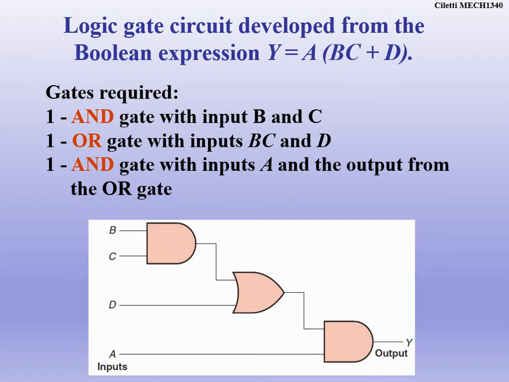Okay, so if I give you this expression, y equals A, quantity B, C, or D, all right, I need to know that B and C are getting ANDed, all right, and then that's getting ORed with D, and then that's getting ANDed with A. So when we're going this direction, we work our way inside out, inside the parentheses to outside the parentheses last. So notice we have B and C going into an AND gate, then that's getting ORed with the D, and then lastly that's getting ANDed with the A. So we're going to work our way inside out as we create the logic circuit for this.